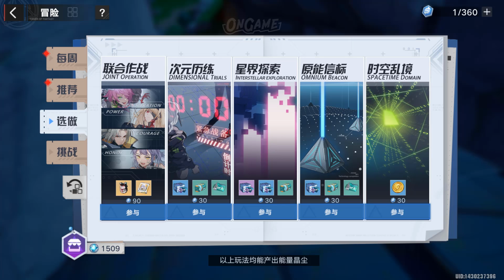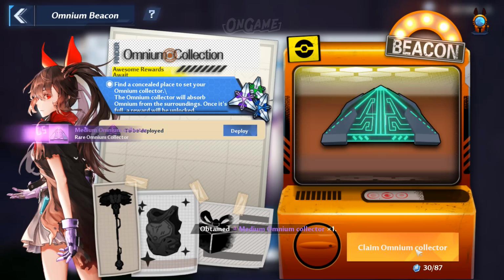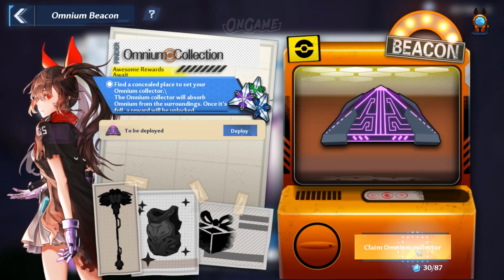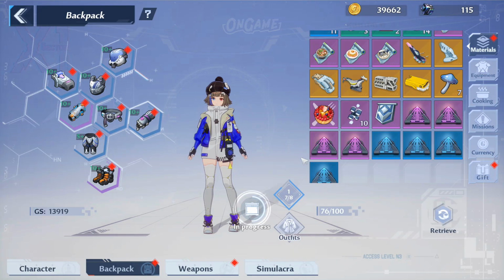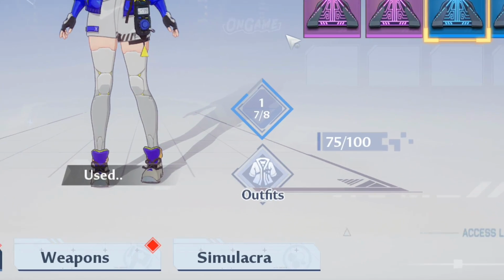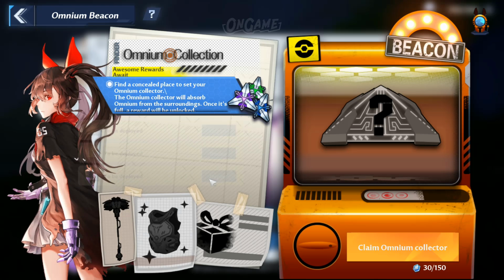The fourth vitality domain is Omnium Beacon, and the rewards are weapon materials. But Omnium Beacon is not an actual domain. Here, you can trade 30 vitality with 1 random beacon. This beacon can be placed in the world, and after a period of time, you can get the weapon materials reward from it.